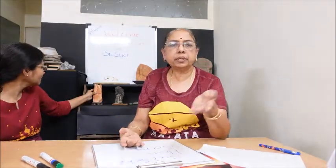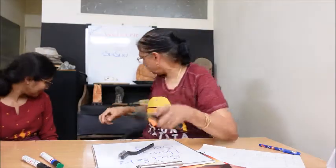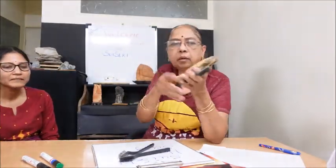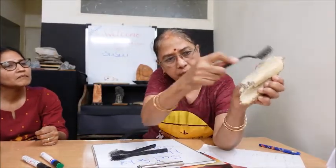Then once you bring them home, we wash them with a brush, a toothbrush. These are the brushes I usually use for cleaning the Suiseki stones. So what we'll do, we'll take the stone and rub it like that, so that if any dust is there, it comes out. We have to clean them with the brush. These are iron bristles, strong enough to clean the stone. We have to clean them like that.